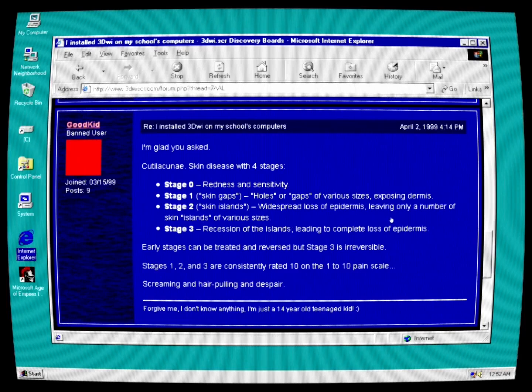Widespread loss of epidermis, leaving only a number of skin islands of various sizes. Stage 3, recession of the islands, leading to complete loss of epidermis. Early stages can be treated and reversed, but stage 3 is irreversible. Stages 1, 2, and 3 are consistently rated 10 on the 1 to 10 pain scale. Screaming and hair pulling and despair.